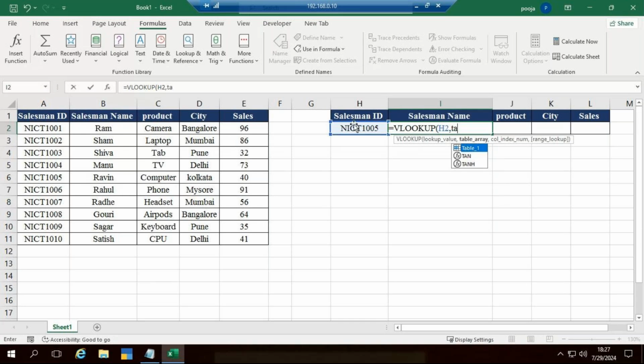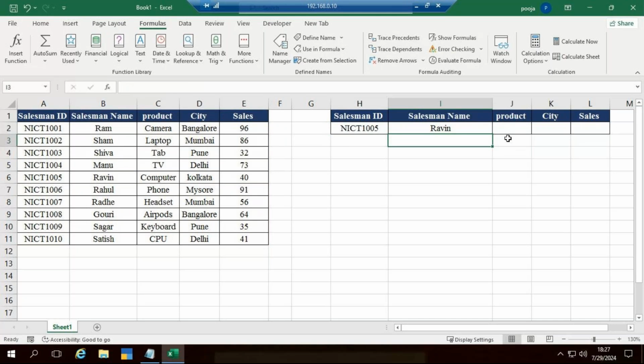Click on this table_1, comma, column index number is 2, comma. I want an exact match, so I'm using 0. I'll close the bracket, enter. So you can use these defined names in your VLOOKUP functions. Any doubt?